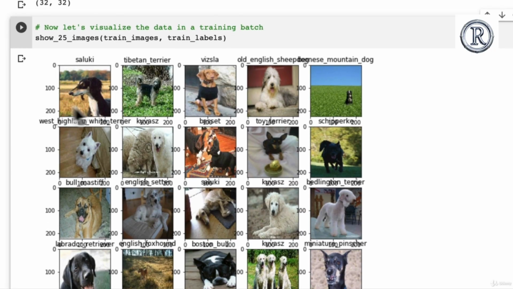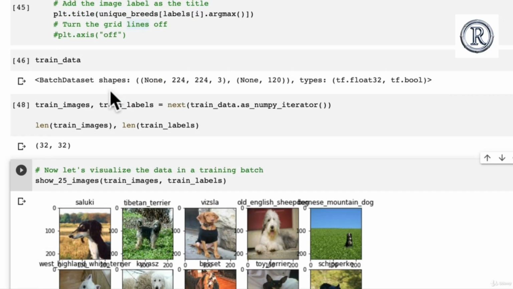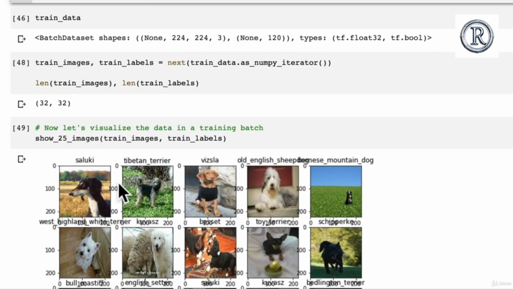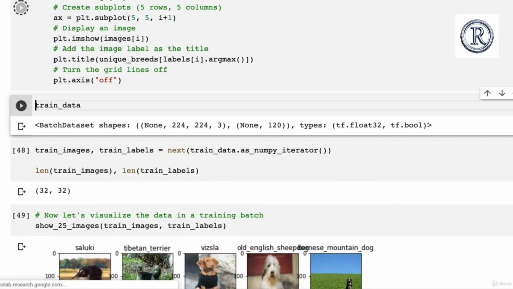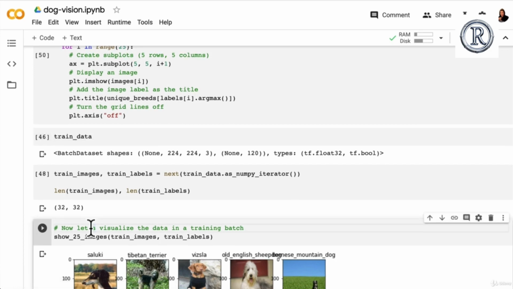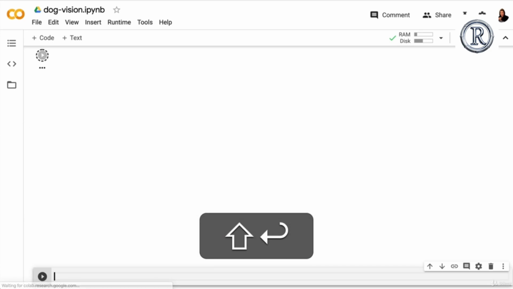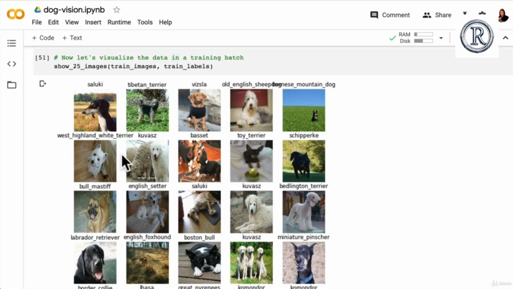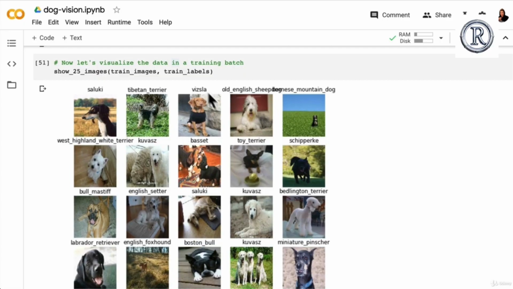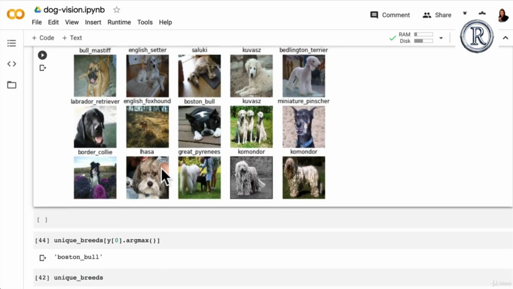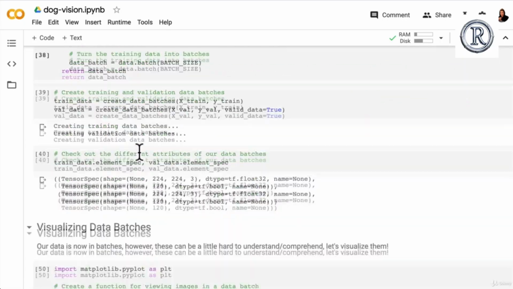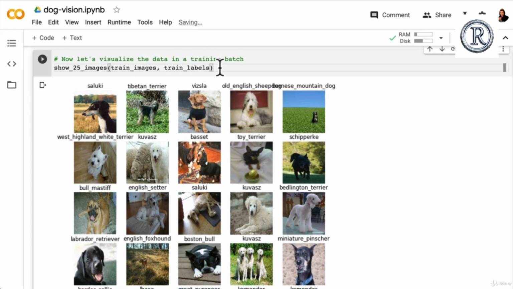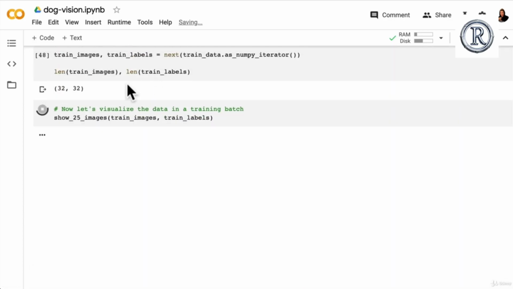Notice how they're all squares because we've resized them to 224 by 224. And this is why I wanted to plot the axis off, because we want to get rid of that junk around the side, since we're trying to display images here. Let's plot it again. Awesome. This is our training batch. Now if we come up here, let's do the same for visualizing a validation batch.